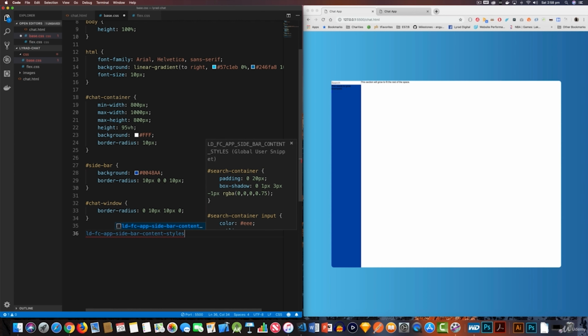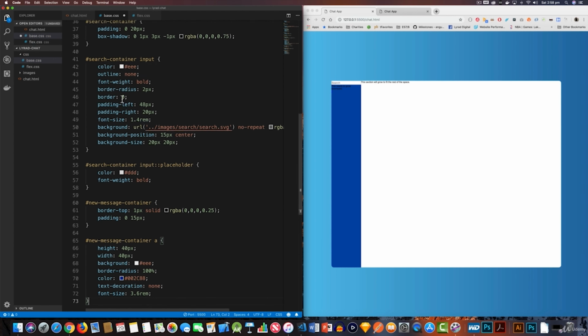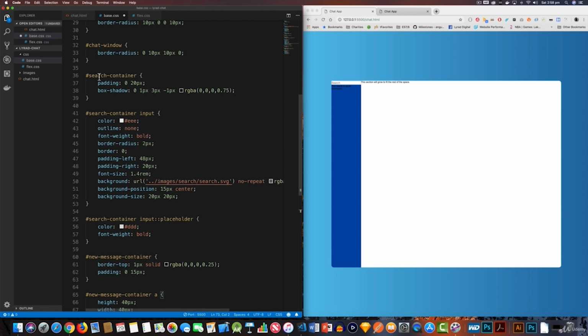And if I tap this, we're going to get a lot of CSS here, starting with the search container. We're adding some padding to the search container. We're adding a box shadow to it. We're modifying some of the stuff in the input. I'm not going to go through all this, but basically it'll have a little search icon in it. It's got some background sizing, positioning. The font size is increased a little bit. The padding and borders and all that have been applied, and some font weight and all that other stuff.